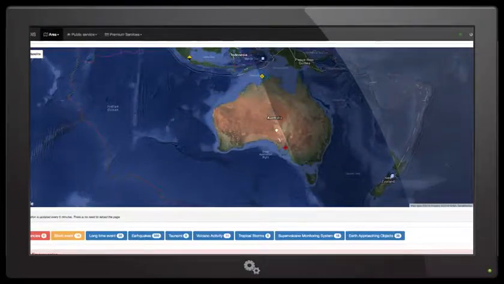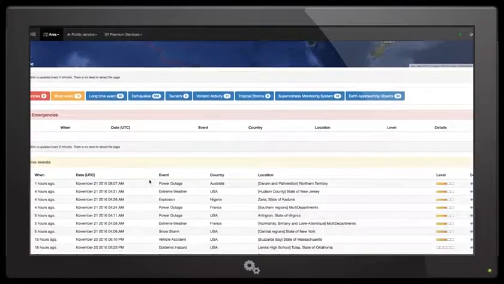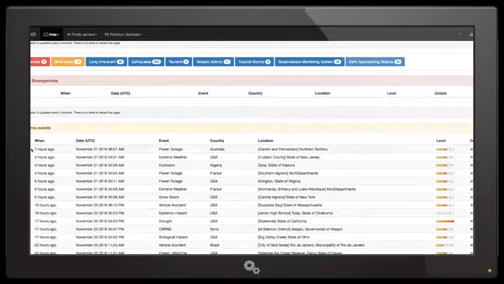Emergencies around the Australia and New Zealand region. Today is the 21st of November 2016 and it's currently Australian Eastern Daylight Saving Time. It's 8:30 and we've had a power outage up in Darwin that's happened in the last few, where are we here, according to this, 1 hour ago. Use the UTC time, so I'm not going to convert them for you, but it's saying 1 hour ago here.